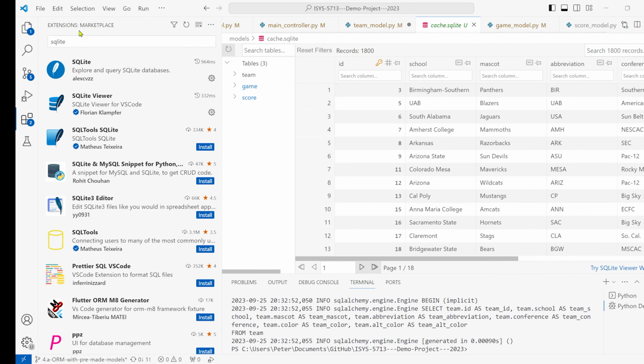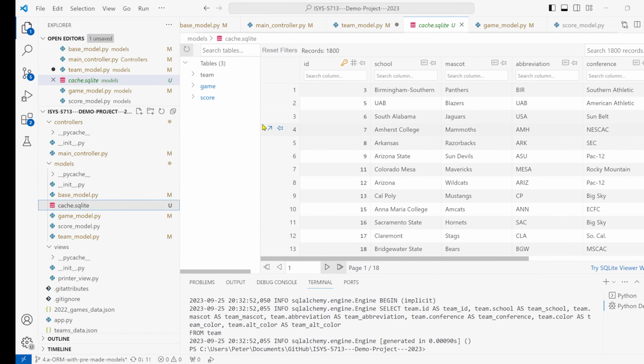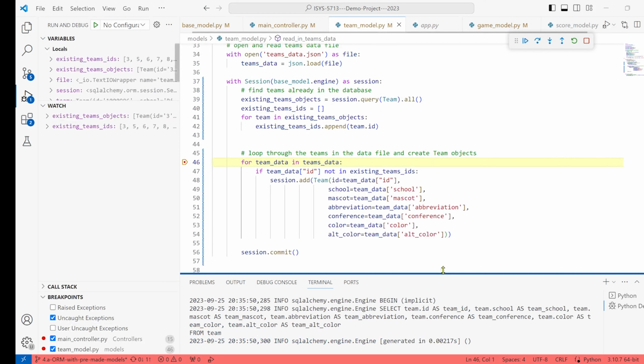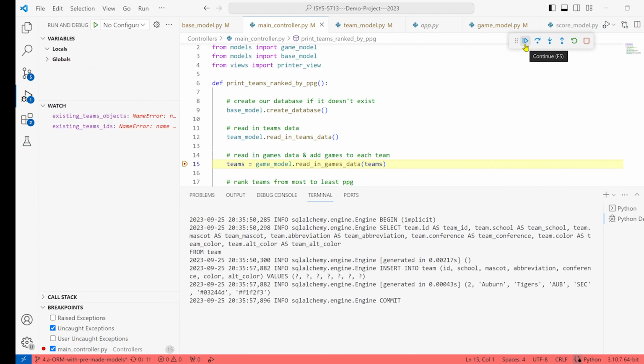All right, so let's come back into our main entry point of our app and try running this again now that we have that conditional to check for teams that are already in there. I still have a breakpoint there, so let me get rid of that breakpoint. Let's continue running it. And you can see down here already that it has the insert statement for Auburn Tigers. So that's good. That just got committed.